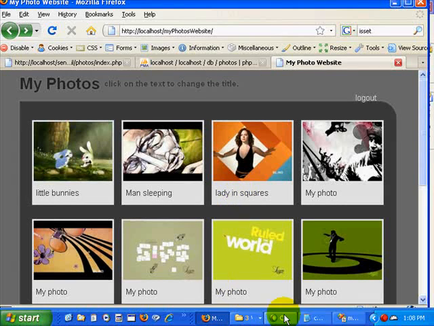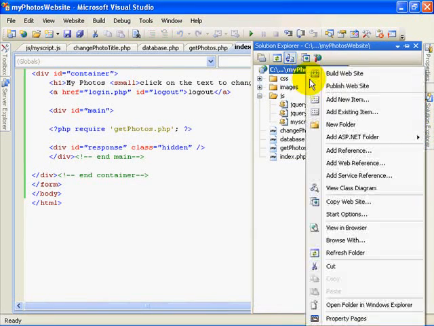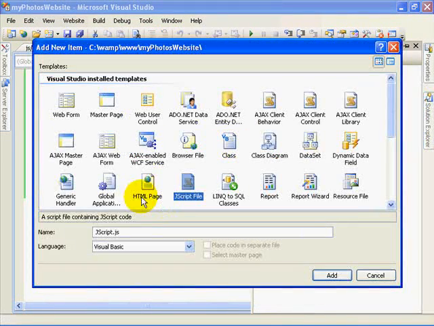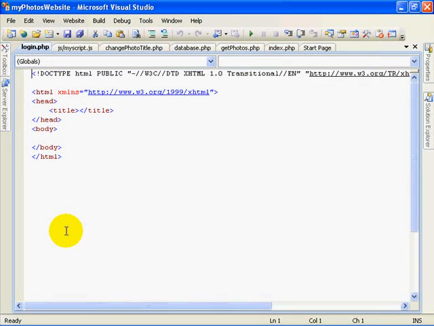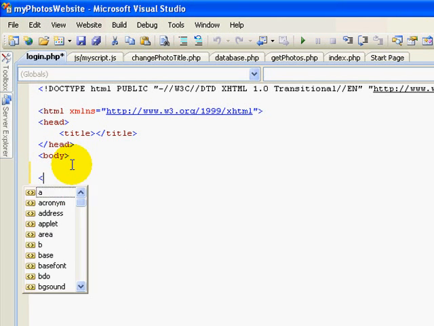So, for those of you that want to continue on our journey, let's create a new item, and we'll add it, and we'll call it login.php. I'll add a div ID called login form.